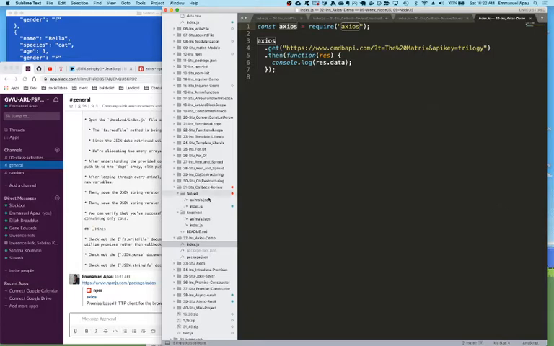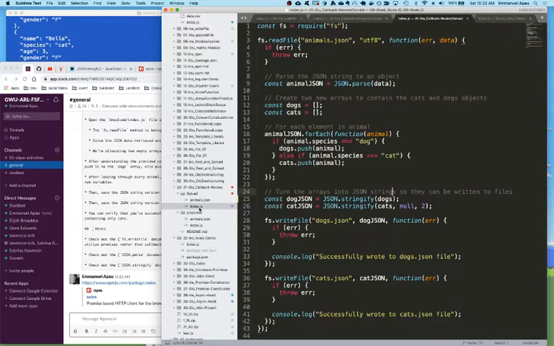So for example, when you looked at the previous solution, I want you to pay attention that this for loop over here is a synchronous for loop. So this blocks the code. It will wait until that loop has gone through and searched all the different animals and then added them to the individual arrays. But then when you finally get down to writing the files, these are asynchronous functions. This will not block your code. It will continue execution and move on to the next line while it builds that file in the background.